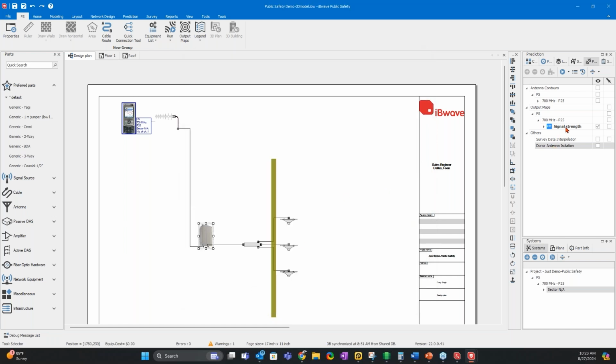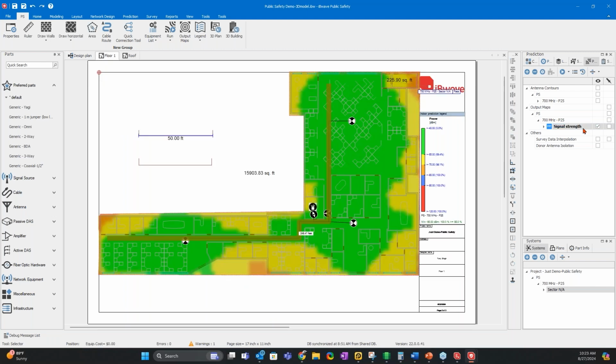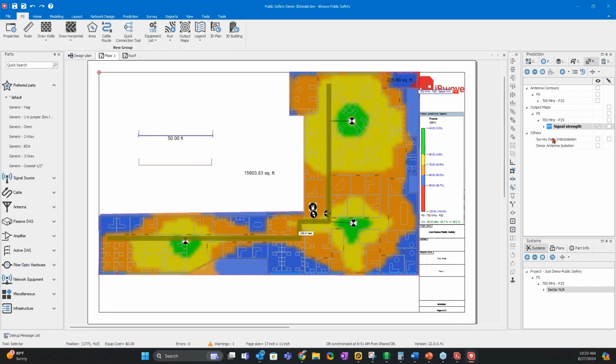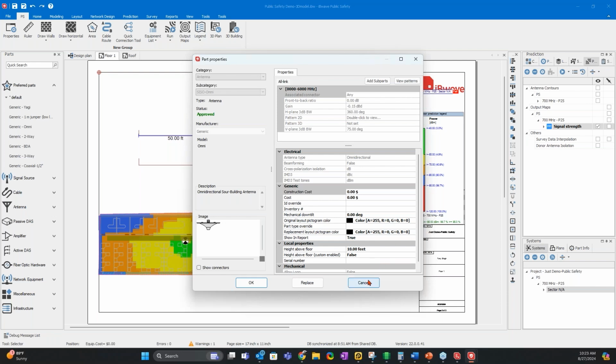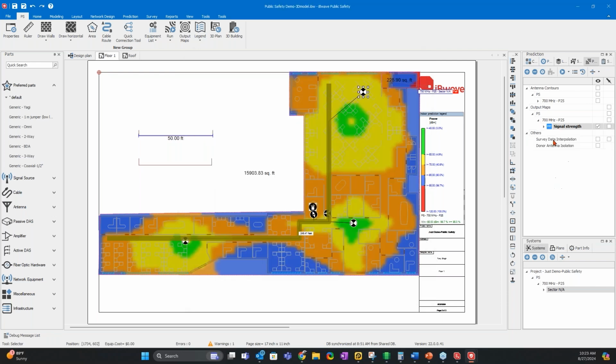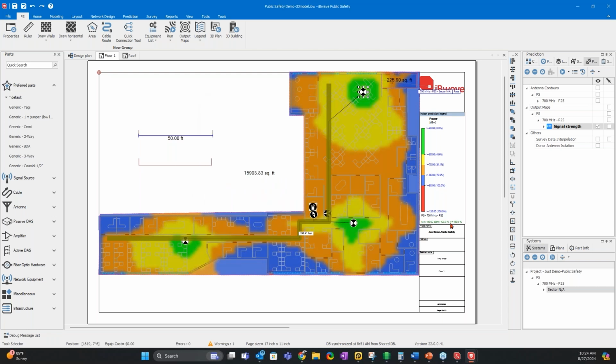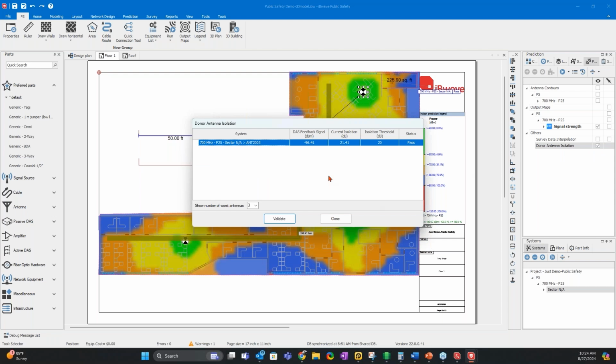Downlink, and now I run the prediction. I want to make sure my prediction makes sense also, passes or not. And it fails up here. Why? Because there's bad coverage. So I'm going to move my antenna up here, closer to it, and see if it passes now. Oh, it passes now, and it passed my whole criteria too. Let's see the next step, validate. Oh, it passes too. I have isolation of 21 dB.